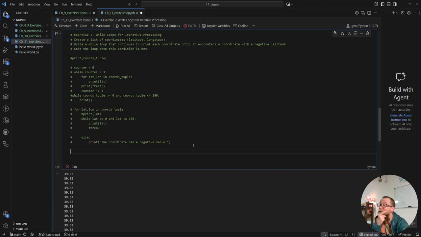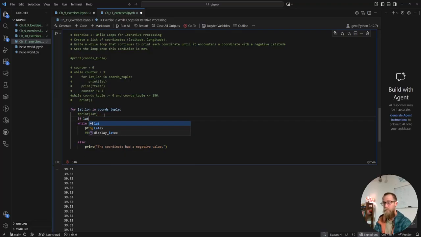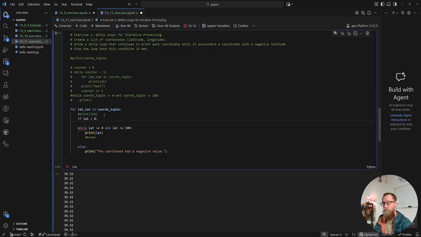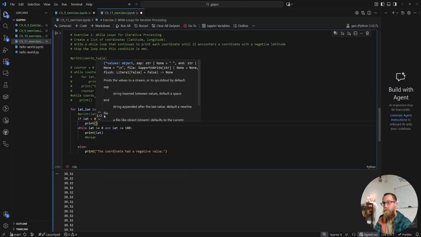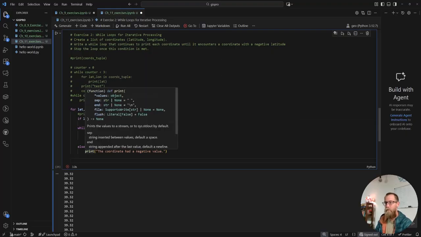Stop the loop once the condition is met. Kind of defeats the purpose.